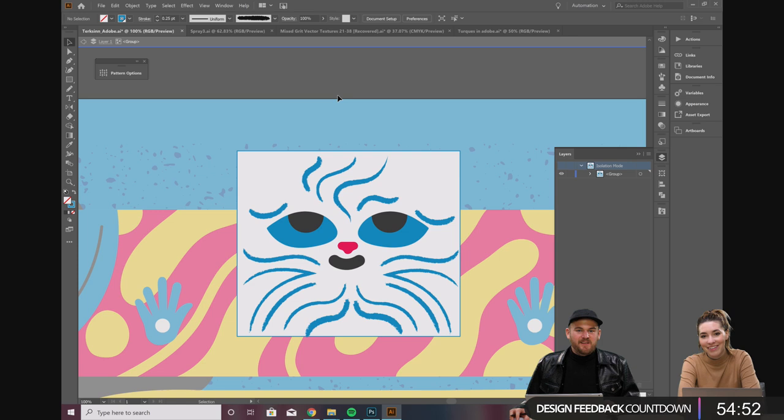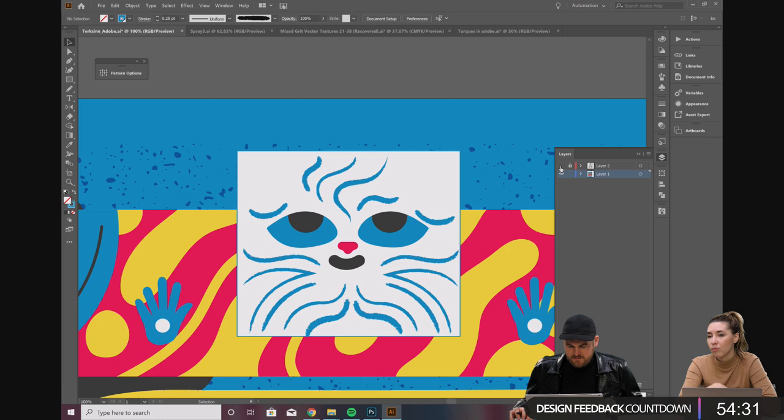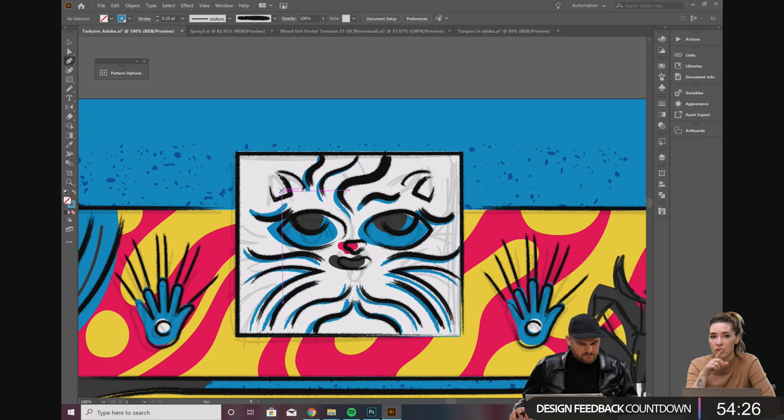The pen tool is awesome to be more precise, but if you want to be more organic, the pencil tool is the way to go. It saves time too when you draw certain areas, and it smooths everything out for you if you want. Yesterday someone mentioned that you can double click into the tool to adjust how much smoothing it does. Oh, that's good. I didn't know that, and that was a really helpful tip. So if you want it to smooth more or smooth less, you can adjust that.